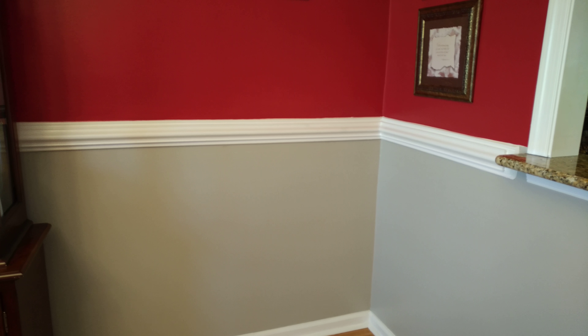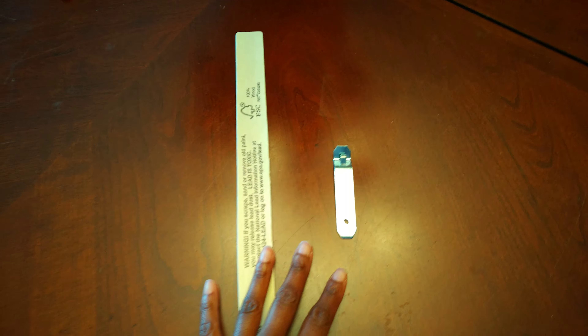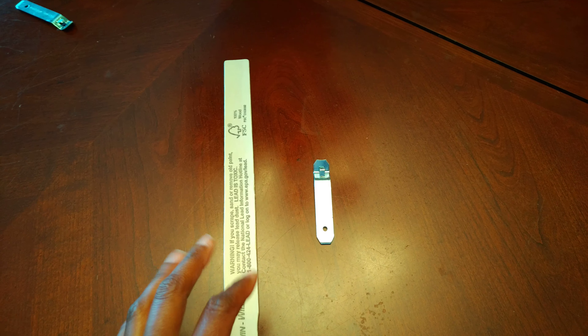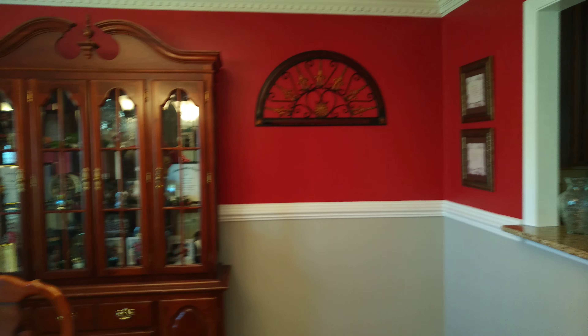It does look very clean and contemporary, so if that's your style, gray is definitely a great way to go. A real quick tip: when you go to Sherwin-Williams, make sure you ask for your paint stirrer and your can opener. I had to ask for these items — they do not automatically give them to you, so keep that in mind.